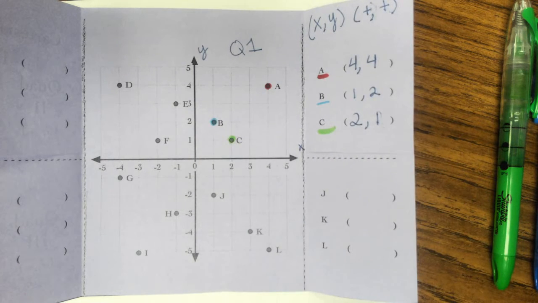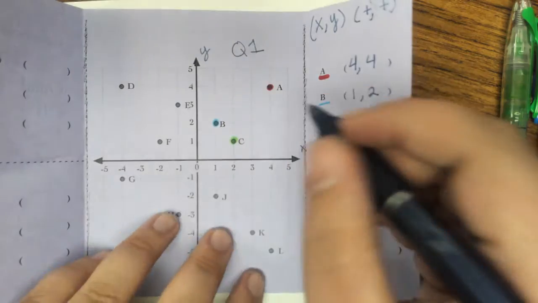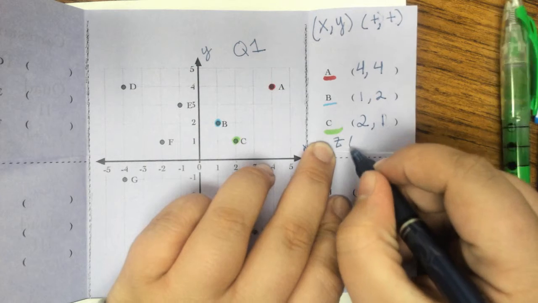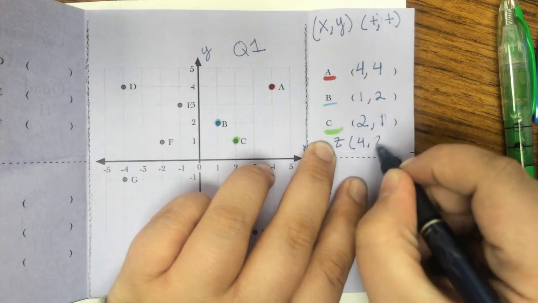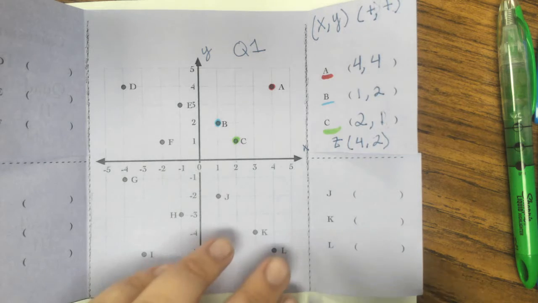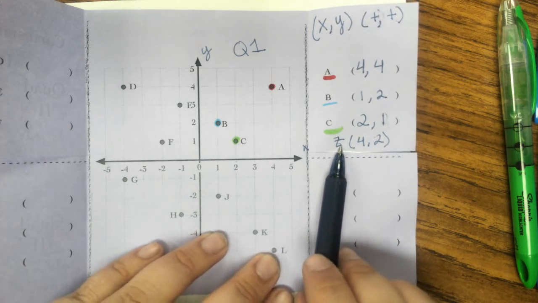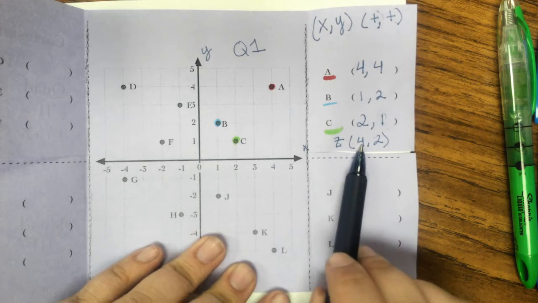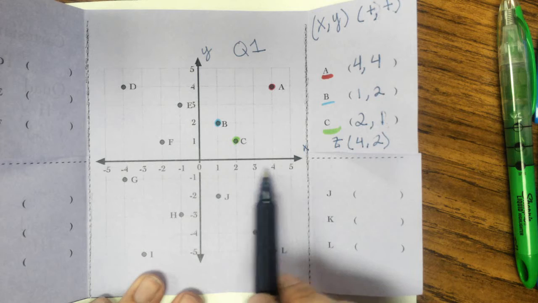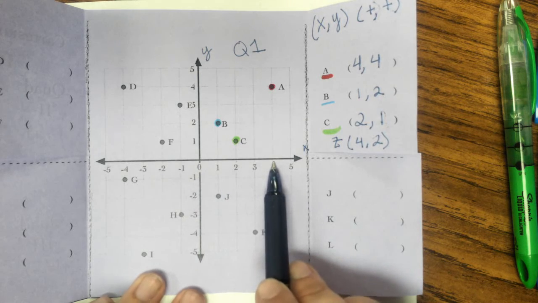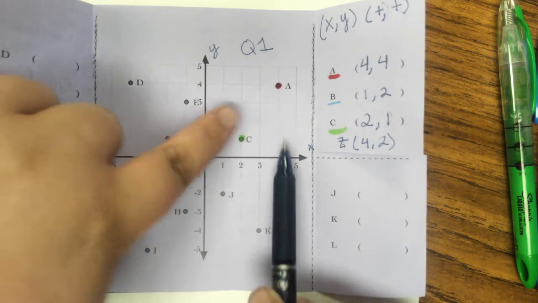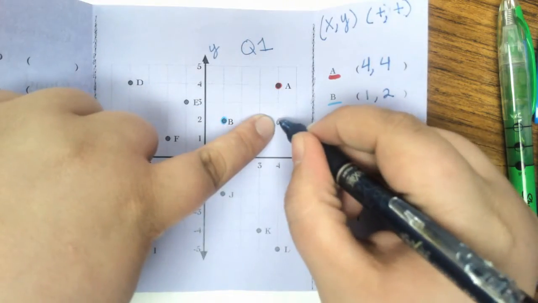I want you guys to look at point Z. I'm going to say point Z is at 4, 2. So take a moment and write that on your foldable. To plot point Z on our graph, we'd have to have an x value of 4. So on my x number line, I need the number 4. So that's going to the right 4 times. I need a y value of 2. Wherever that meets is point Z.